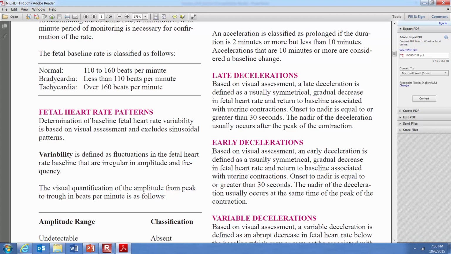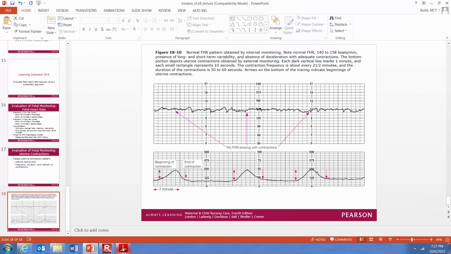Okay? So when it drops, when it gets to the lowest point and starts to go back up to the baseline, that's greater than 30 seconds. Okay? So the whole deceleration from the time it leaves the baseline till the time it gets back to the baseline might be 60 seconds long. But it takes greater than 30 seconds for it to leave the baseline and get to its lowest point. Greater than 30 seconds. And remember, we can count how many 30 seconds are because these small blocks are 10 seconds. So as it's declining, it's taking more than 30 seconds to get to its lowest point, and then it's going to turn around and go back up to baseline.